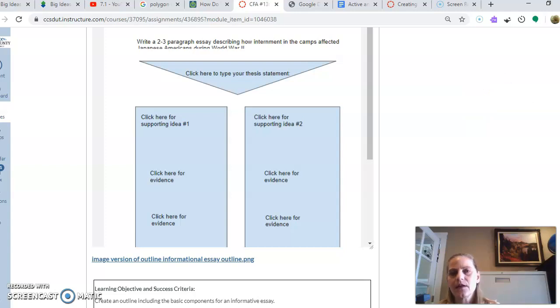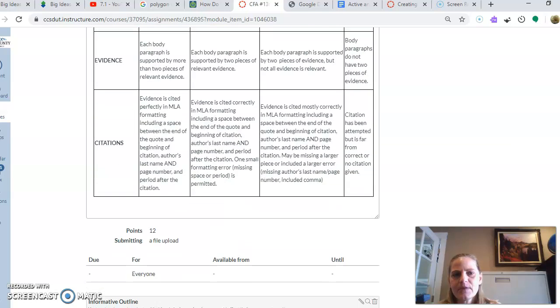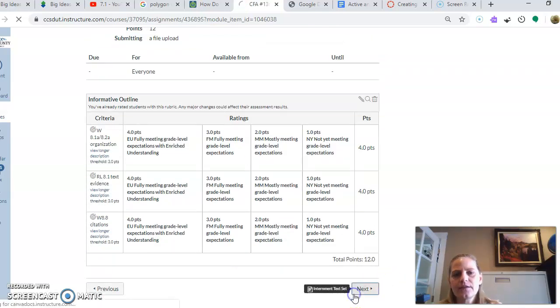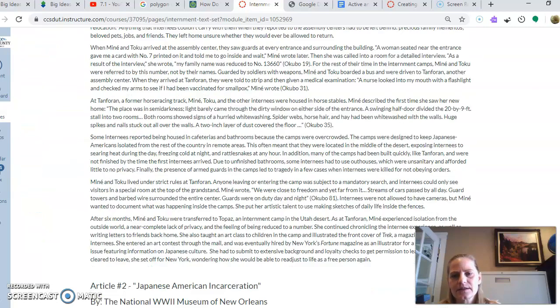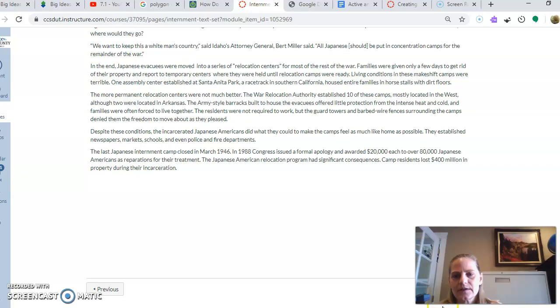It's something we've been practicing a lot lately, but this time it's just a 2 to 3 paragraph and it's informational instead of argumentative. So there's no counterclaim. You're just giving your main idea and giving a couple of supporting ideas underneath it. Just make sure that your overall idea and these 2 supporting ideas all go together. That's probably been the biggest thing that I've seen as I've graded the ones that have come in. Next, you'll take that outline and you'll turn it into your 2 to 3 paragraphs. Oh, I did put a page here with the text just because those links didn't seem to be working, so it's posted here as well.